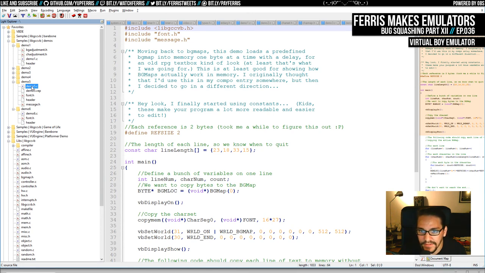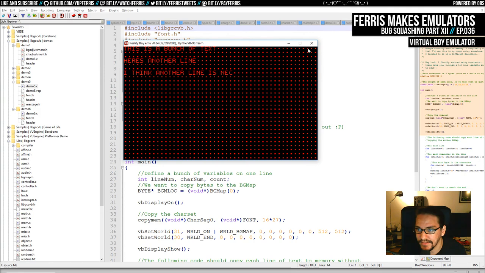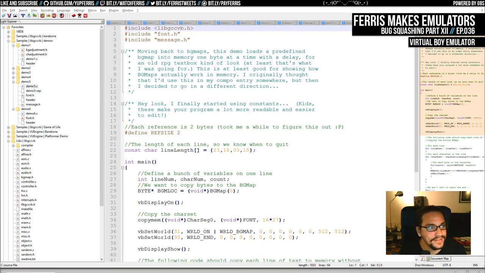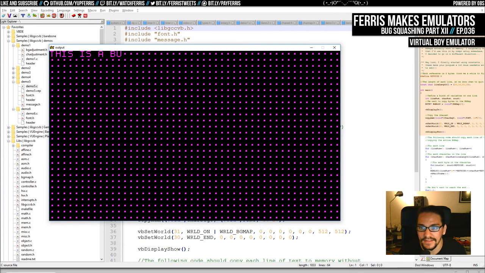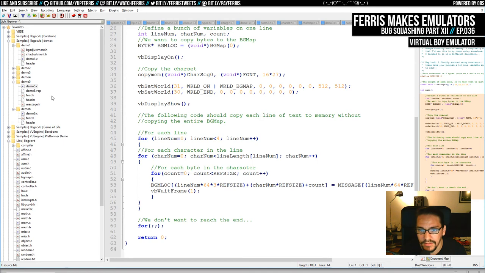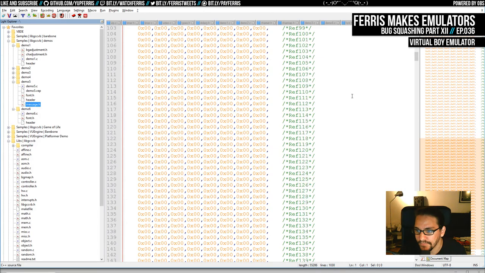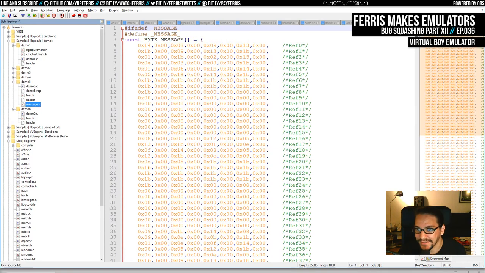This does this text box thing. Again with a font. I'm just interested in saving work by already having a font. This is Reality Boy, by the way. Yeah, okay, so here's a font. We could steal that. That's nice. Here we have message.h. That's annoying. This is clearly generated by some other tool.